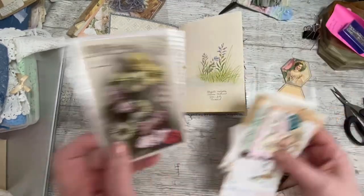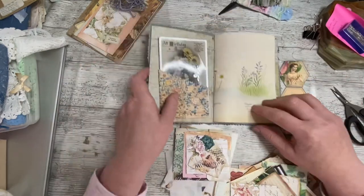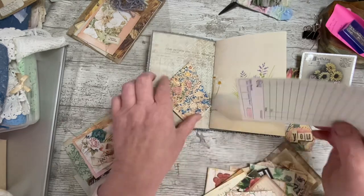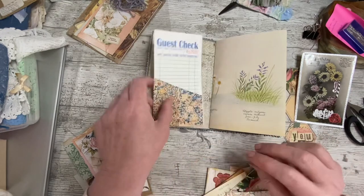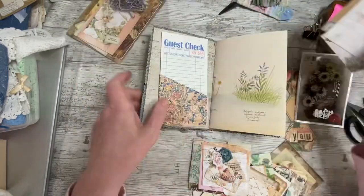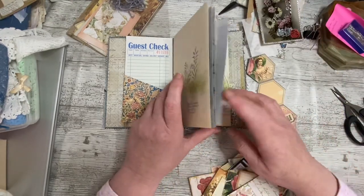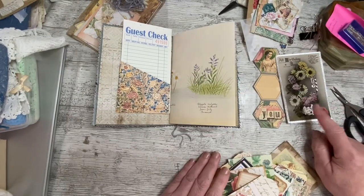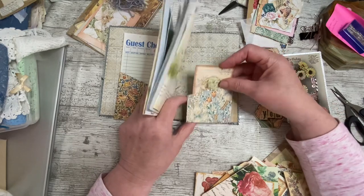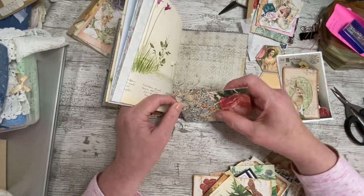I want something for this and for that — it could be just clipped in so you could move it about. How does the bunny look in there? Because it's just a pair of ears. That's an envelope, like a coin envelope — no, it doesn't go. Let me make a pile over here. It's about this young lady — she fits, but I'm not sure she goes with the journal. I've got these lovely cigarette cards by Tanya — I think I like those. Maybe those then. It's a little pocket. I've got lots of little tags here. I think it might be a couple of those.